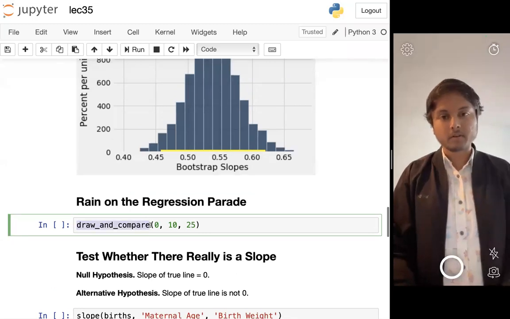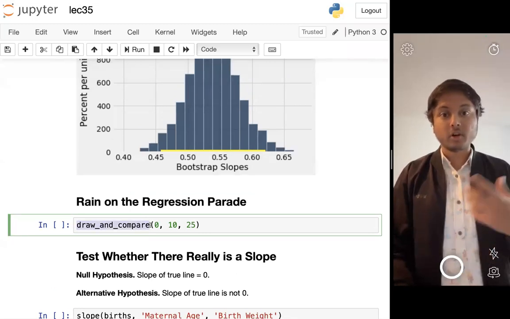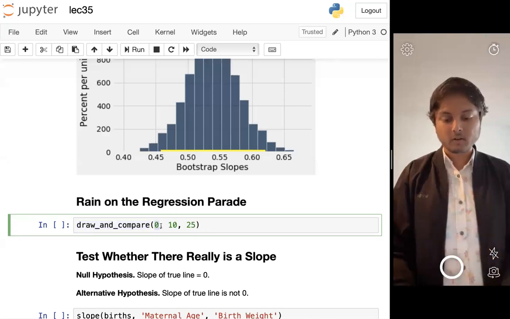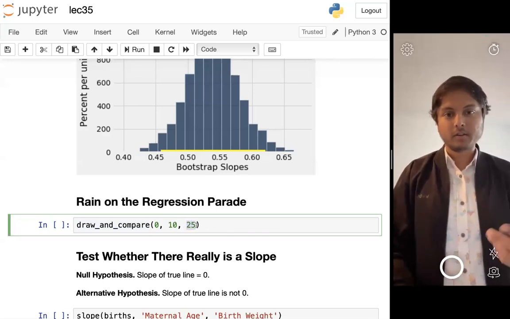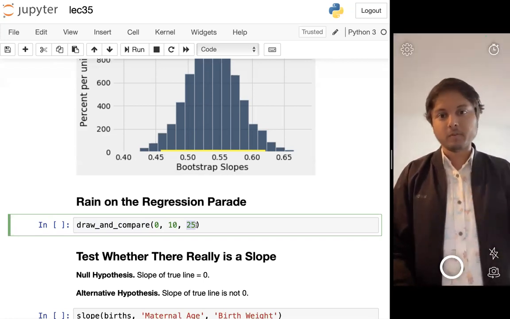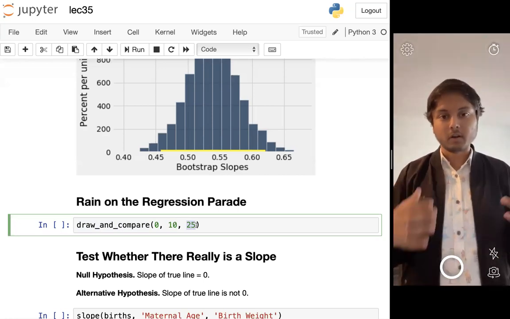If you remember this function, let's just basically generate data from some true regression line. You specify the slope as the first argument, the intercept as the second argument, and then the amount of data you want to generate. This was the thing that we did at the beginning of last lecture, where we said, let's take something that has a slope of 5 and an intercept of -10, and let's generate some data from it and see what that would look like.